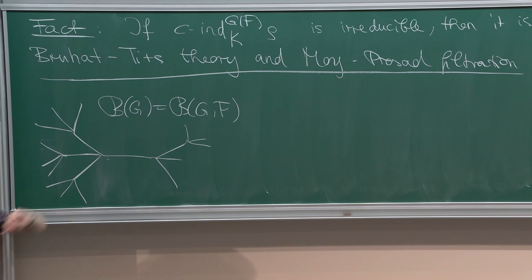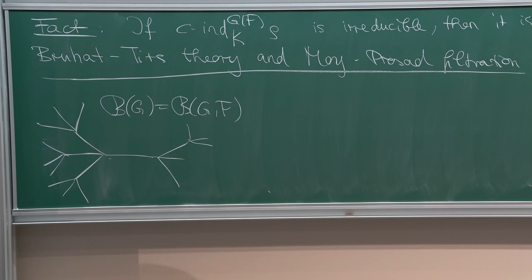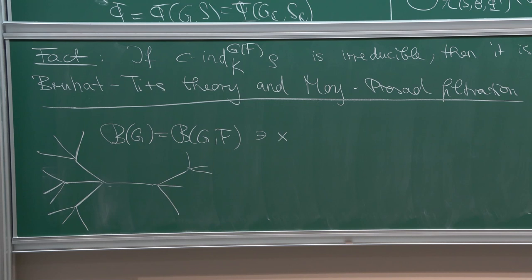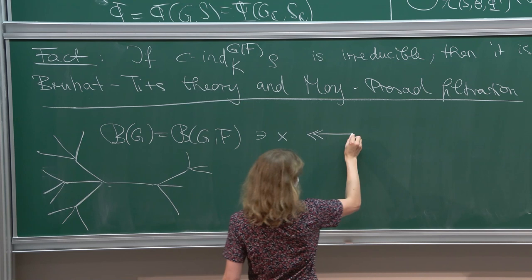And what is so nice about it? Well, the group acts on it, and that encodes compact subgroups. That was the idea of Bruhat and Tits. And so what does it actually mean to give a point in the Bruhat-Tits building? To give a point in the Bruhat-Tits building, what we actually just need for the representation theory is that this amounts to the following data. It corresponds to three things.